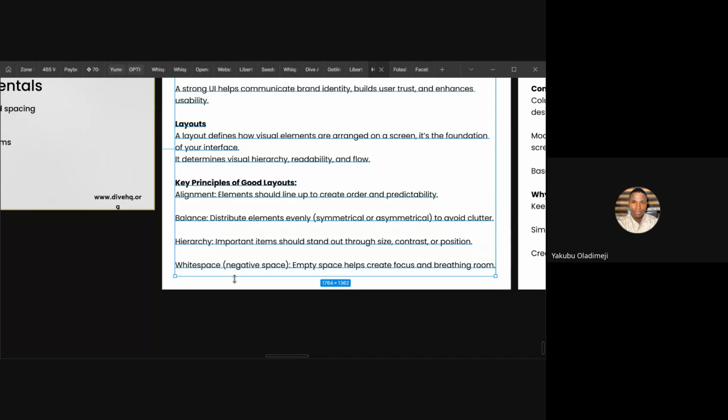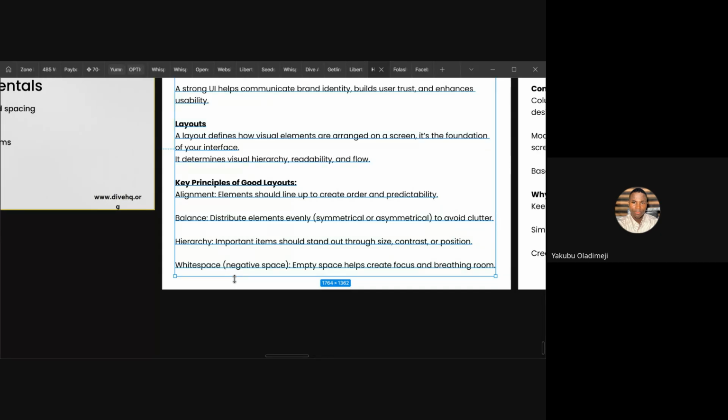Another key principle of good layout is balance. You have to strike a balance with your content. It must not be scattered. It helps to distribute elements evenly, either by symmetrical or asymmetrical method, so it makes your work avoid clutter. You need to know all these principles.